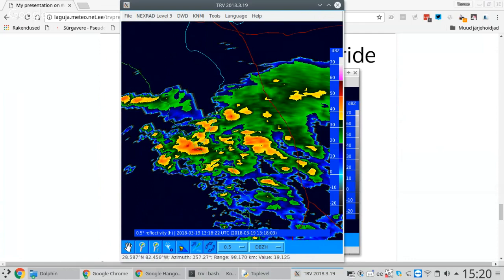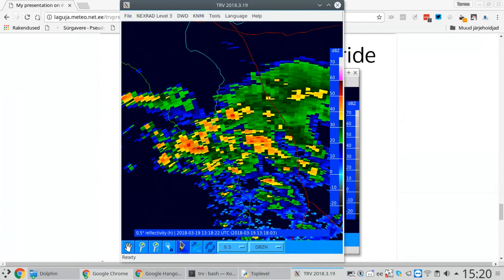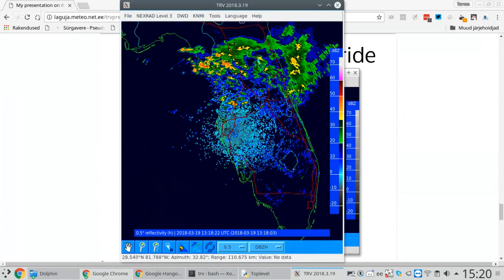But yes, let's hit reload now. This will reload the data in its original form. So if you, for example, made some modifications, which I'm going to show a bit later, then you can go back to the original view.